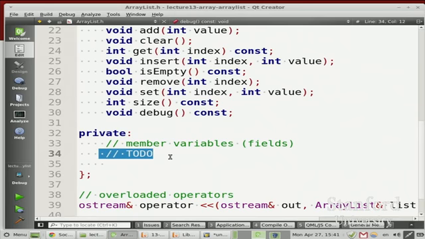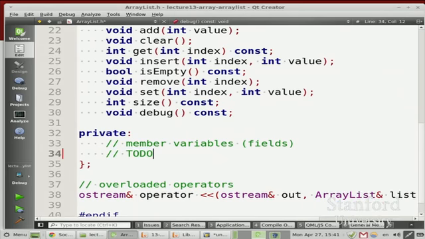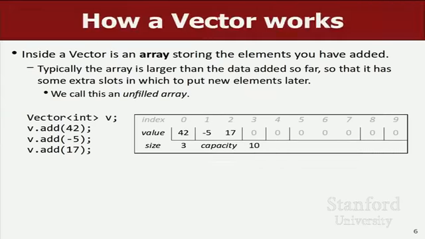So you said we needed an array. And remember the syntax for an array, you say something like int star a equals new int 10, right? But when you declare these member variables, you only write their names and their types. You don't actually store the values here. So you would just say like int star a, and you would delete the rest of this part. So I'm just going to say there's an array in there. I think a is a bad name. Let's call it elements. The elements of the array are stored there. So it says int star, but that means int array, okay? Array of elements. What other variables do we need?